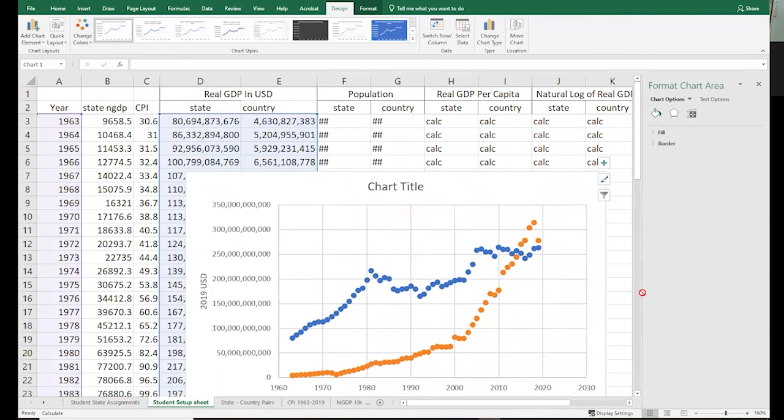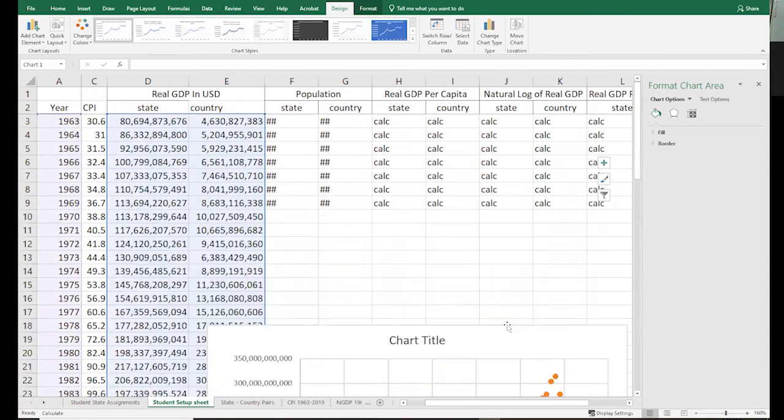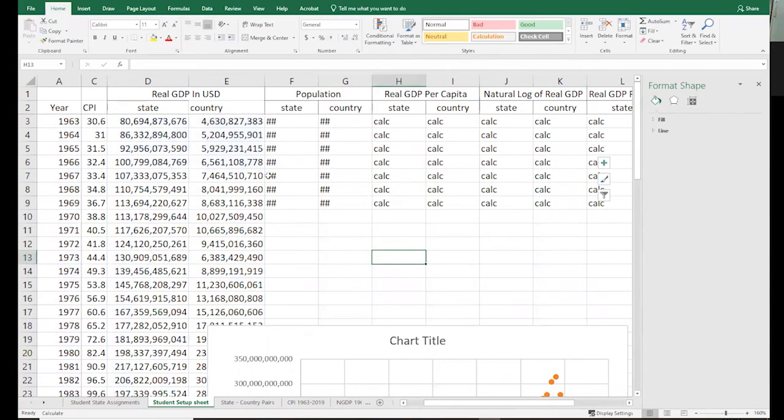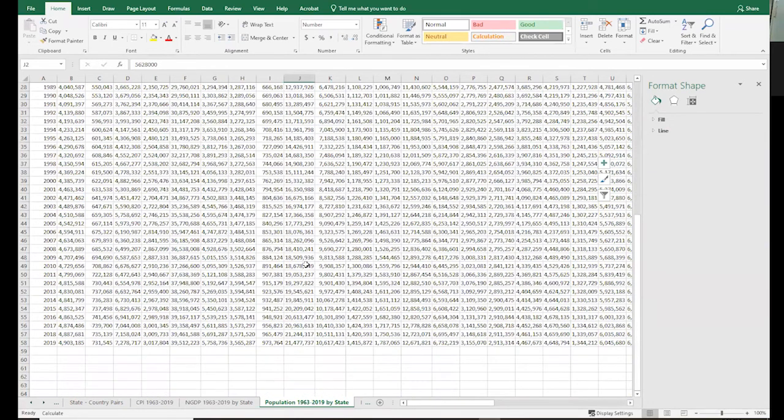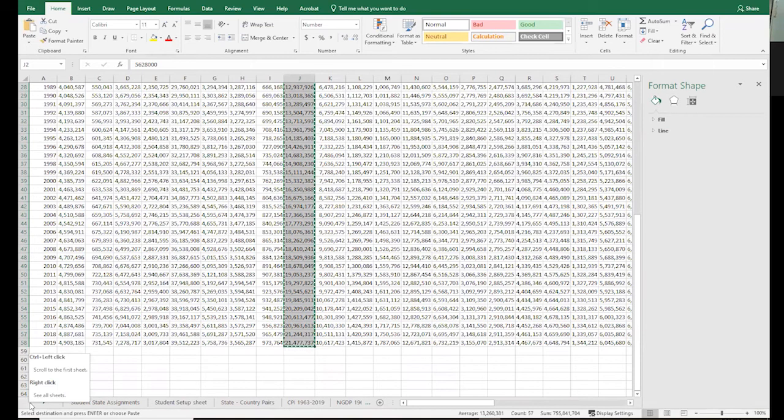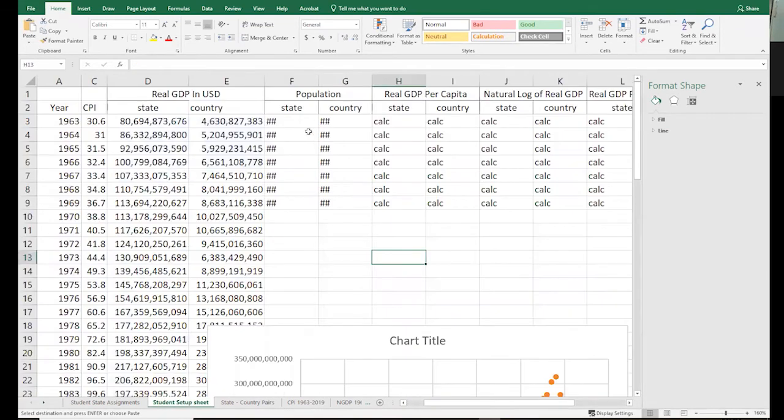Then what you're going to need to do is, similarly, find the population for your state and your country and fill them in here. So you scroll over to population by state, and I'm just going to pick a different state. All right, Control C, and then put it into the student setup sheet here.